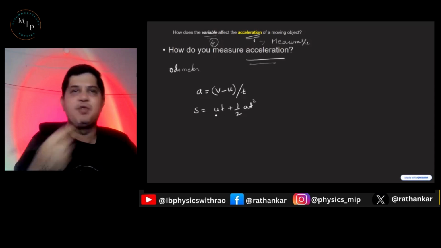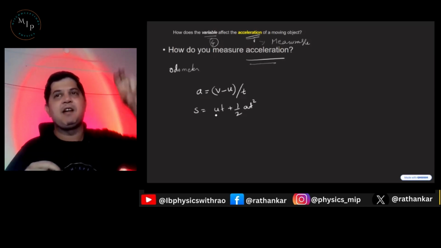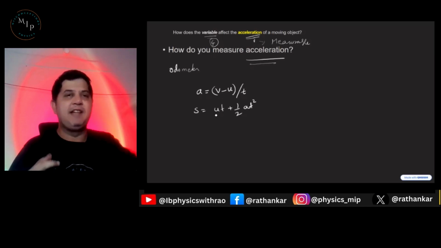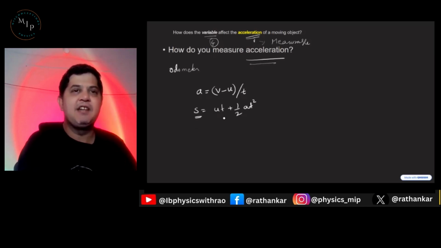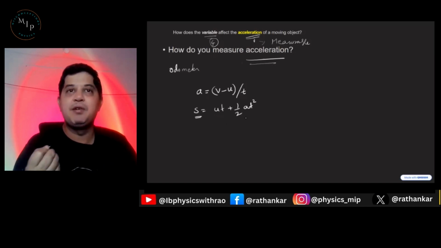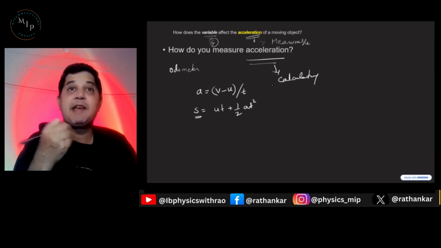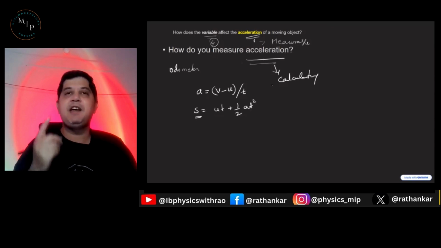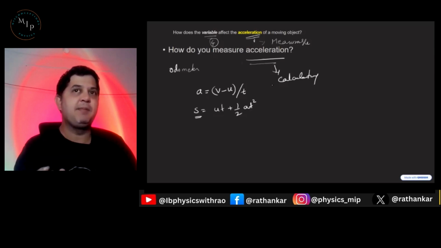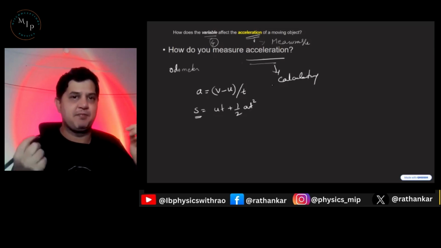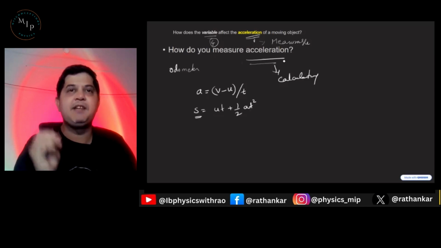If the time of fall is known to you, I take an inclined plane, I take an object, drop it there, and as it starts falling down, if I know the length of the plane given here and the time taken, I use a timer and I can find out the time, or I can find out the acceleration. What are you doing over here? Are you measuring? You are not measuring. You are only calculating. So when you say you are calculating something, that cannot be a dependent variable. A dependent variable is something which you need to measure using a meter, using a scale, something you need to measure. So therefore, definitely this cannot be considered as a variable.